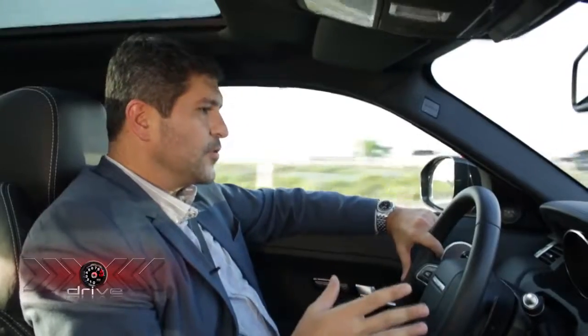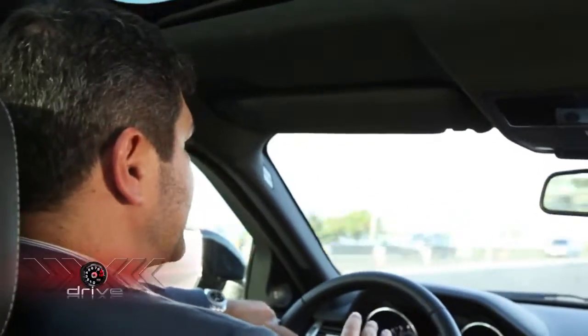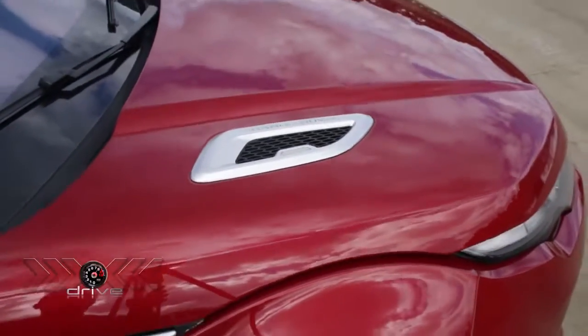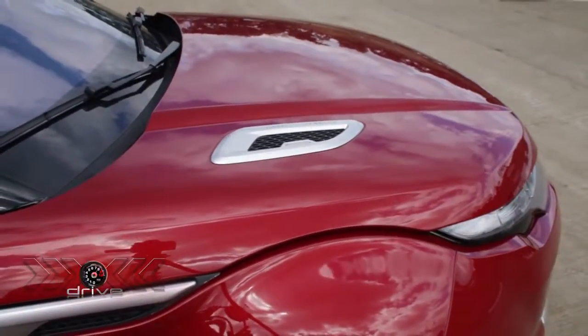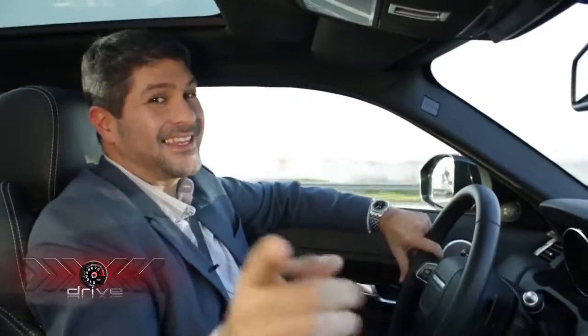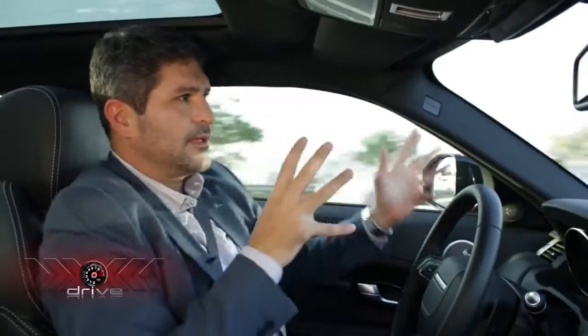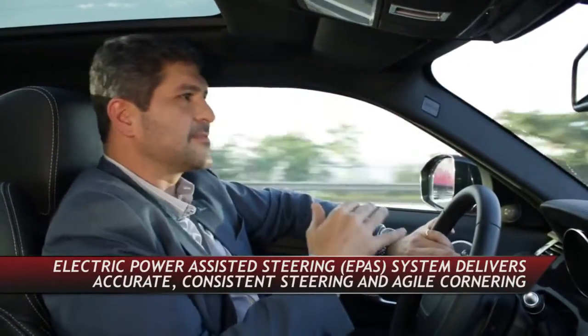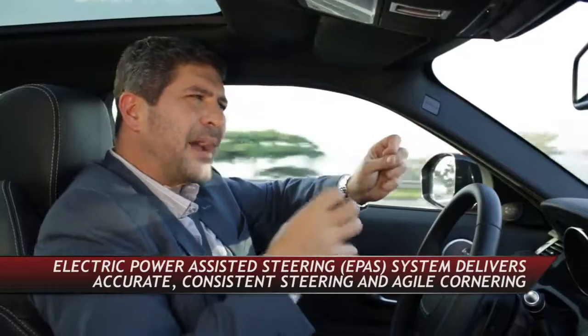How about on the road? Well, it's got this great suspension system that is dynamic and adaptive. This thing can actually read 1,000 times a second the way that the car is behaving and adjust accordingly. So if I was to do that, I got you there. Wow, the way it just adjusts, it picks up and says, I know what's going on, I know that the balance has been thrown out, and it just bites so quickly.